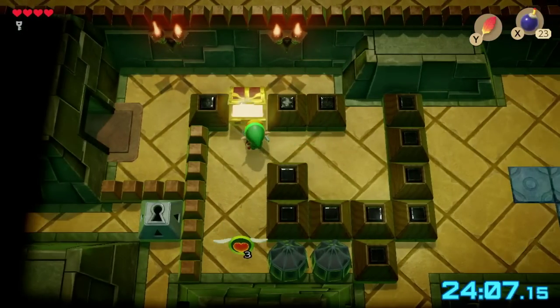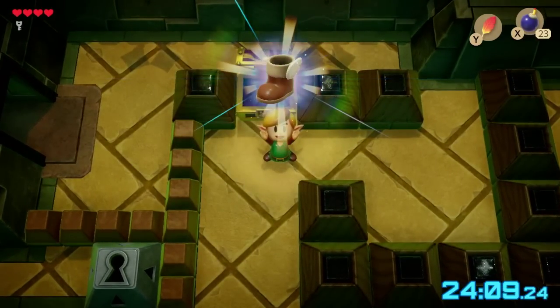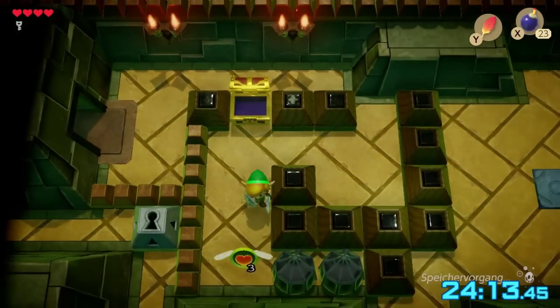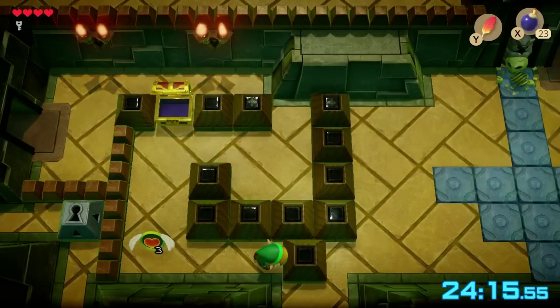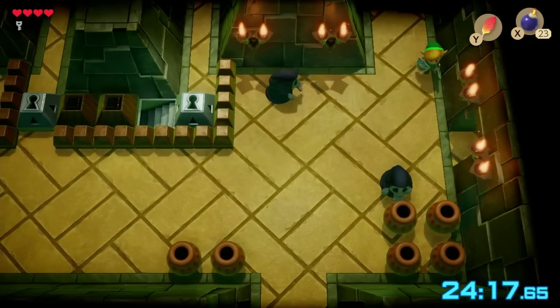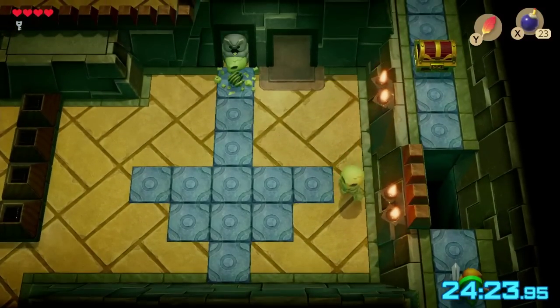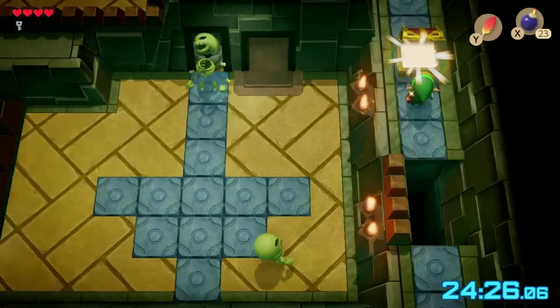All right. So now we just got the best item in the game, the Pegasus Boots, and we're gonna use that to go fast, very fast. This is basically the item that the entire run is based off of, right here. So the entire movement-based part of the run is based off of it, I should say.